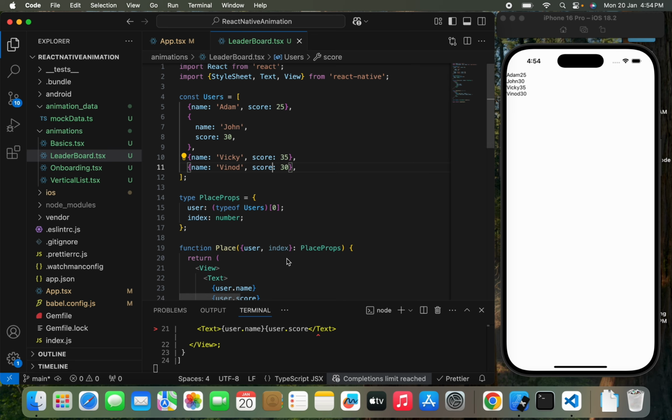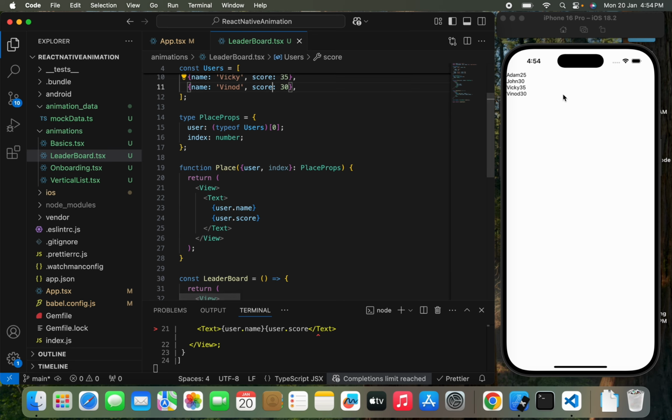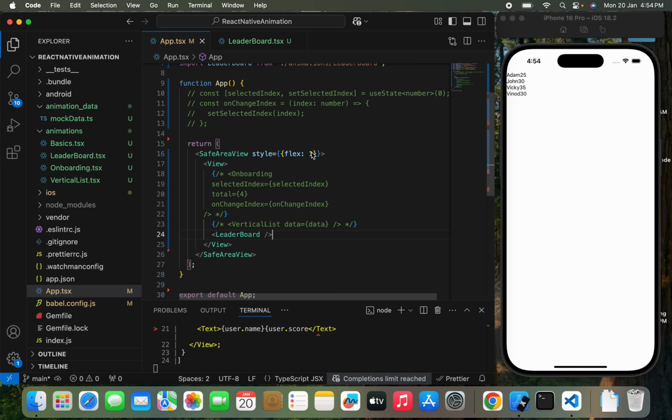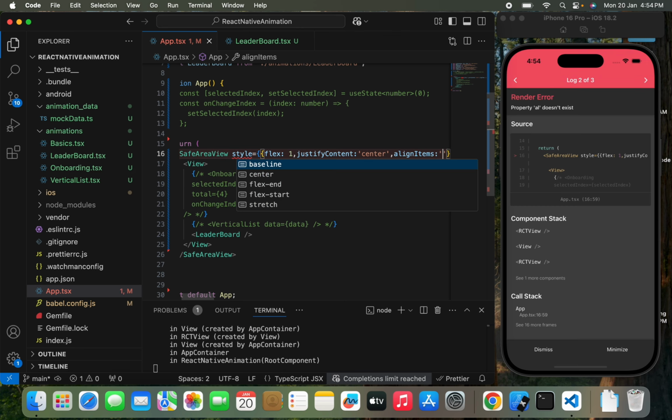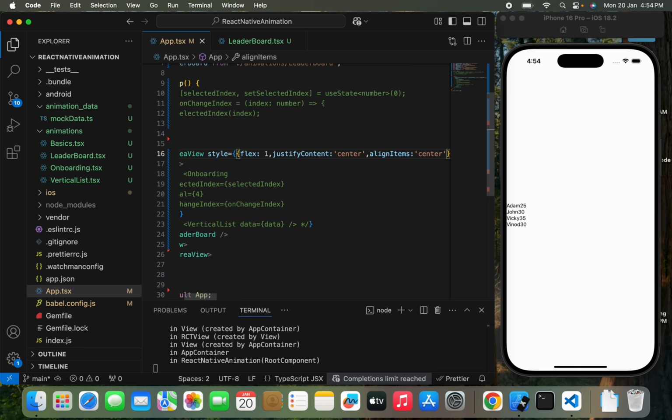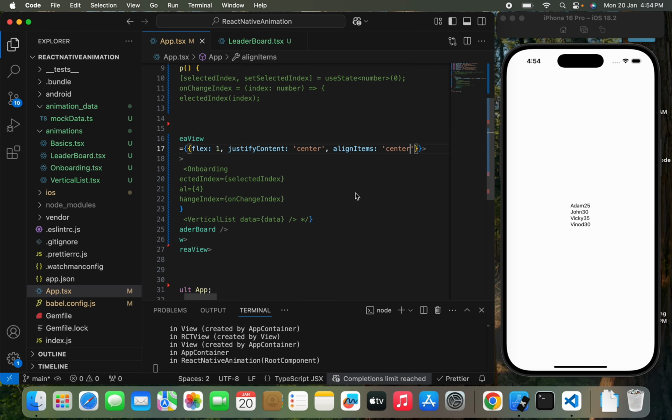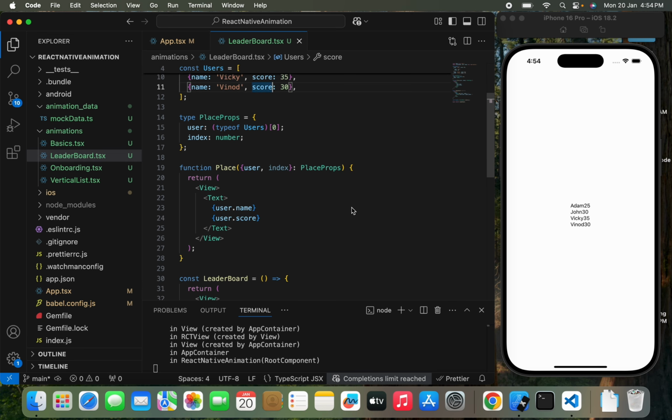Okay, now it is clear. Let the whole content be centered. For that we will write justifyContent center, alignItems center.